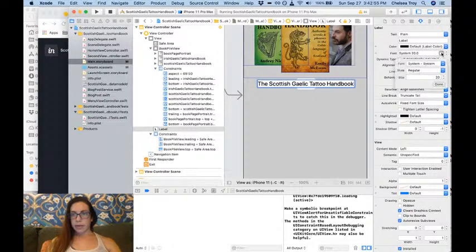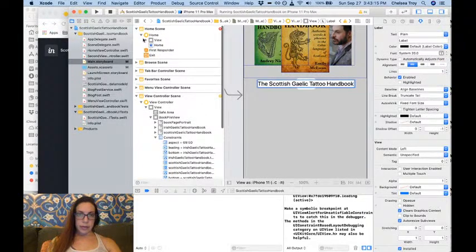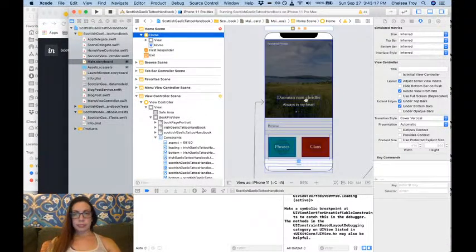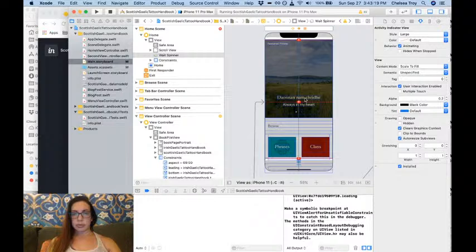And then for the font, we want to use whatever the font is of the other. Here, let's take a look. Home. We want to use that font.